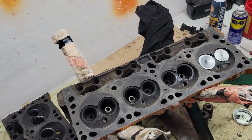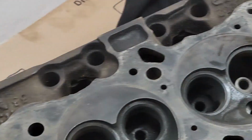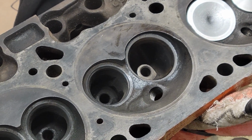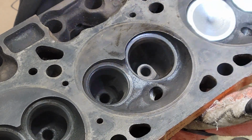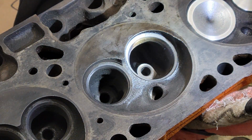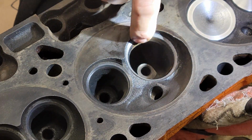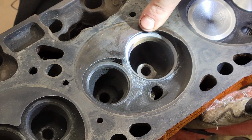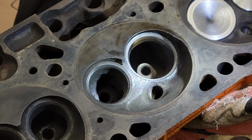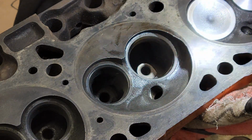How's the seat looking? Let's see if we can zoom in there. Get a light on that. Got a couple of little pits still there, but they're coming out, they're disappearing, they're getting fainter. I see one pit there, one pit there, and I had quite a few to begin with. Not too bad.